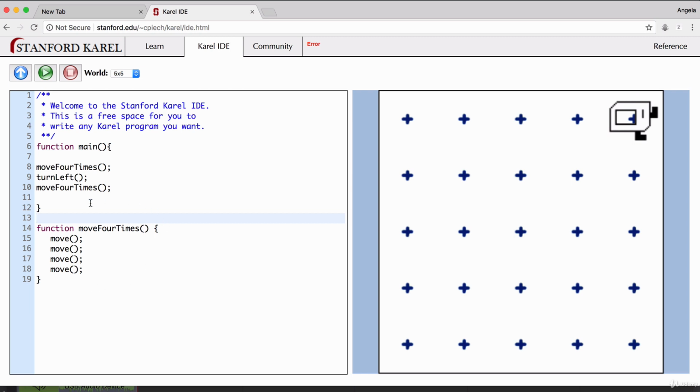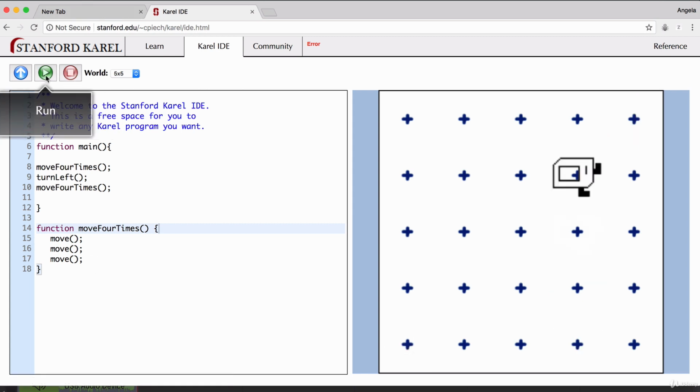It allows us to remove repetition into these modules of code, which makes our code shorter and allows us to identify problems if they do occur. So for example, if we had accidentally written the code wrong and Karel only moved 3 steps each time, then we would know that we can identify the function that's meant to move 4 times and figure out what the problem was.